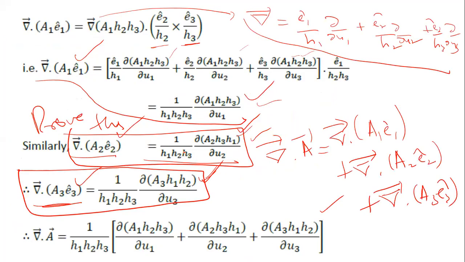Okay. And also here we have calculated the divergence of A1 e1 cap and we arrive at this. But you have to do it yourself, you have to prove yourself that divergence of A2 e2 cap is this. So if you work out all the mathematical steps for the divergence of A2 e2 and A3 e3 yourself, then I think you will have more understanding of this particular topic. So whatever I'm doing here, just try to follow it and try to work it out and obtain this result. I think that will help. So I suggest you do that.